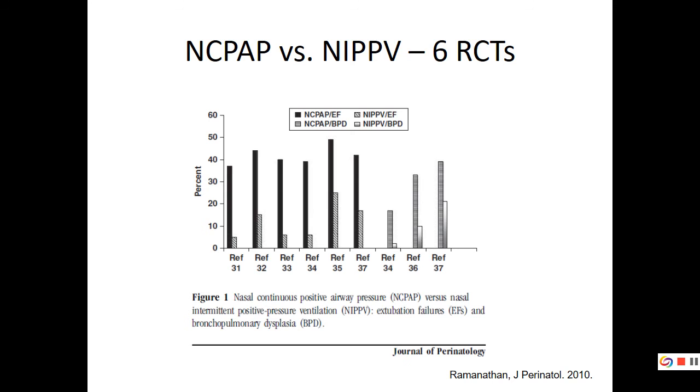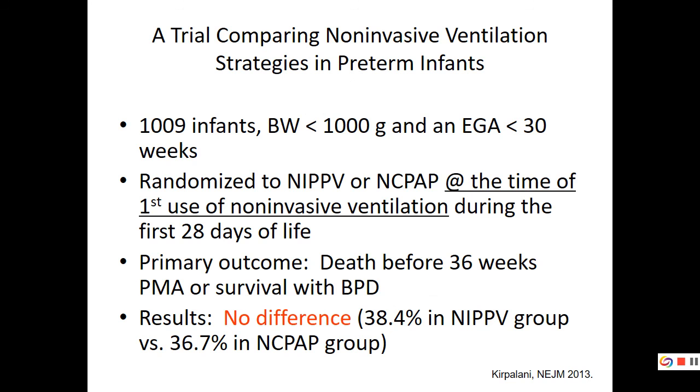Now I can tell you there's been no difference comparing nasal IMV to nasal CPAP as a primary mode of non-invasive ventilation, no difference in BPD. But if you're looking at a baby that's on the ventilator and you're trying to extubate them and keep them off the ventilator, nasal IMV seems to be more effective.